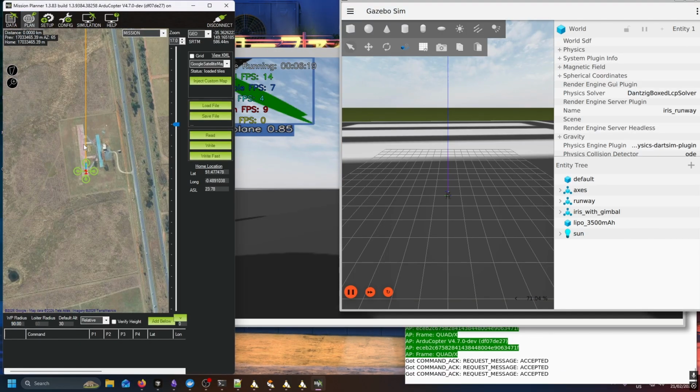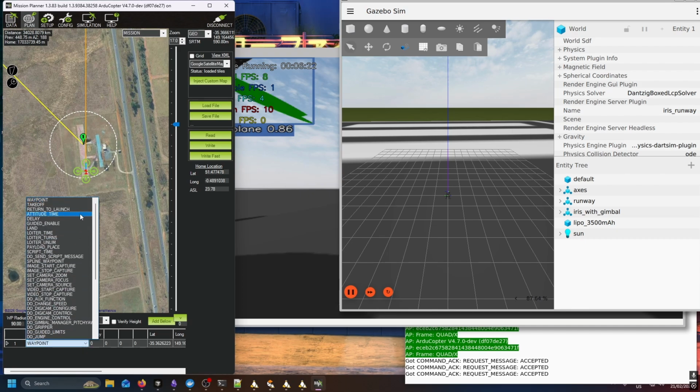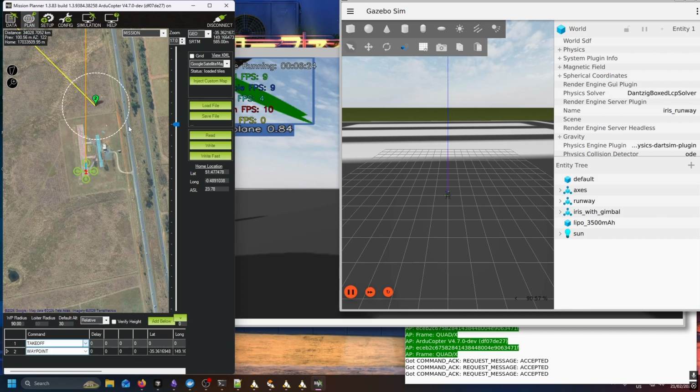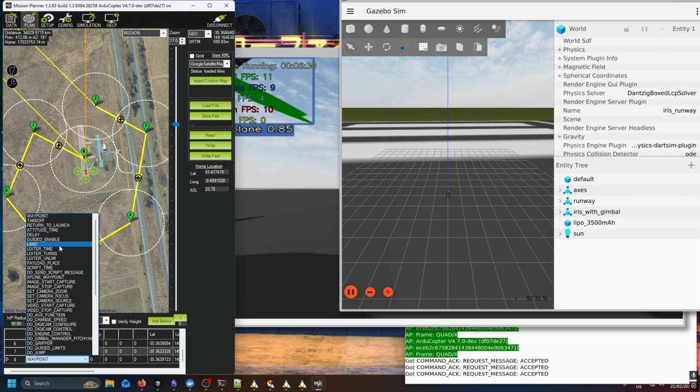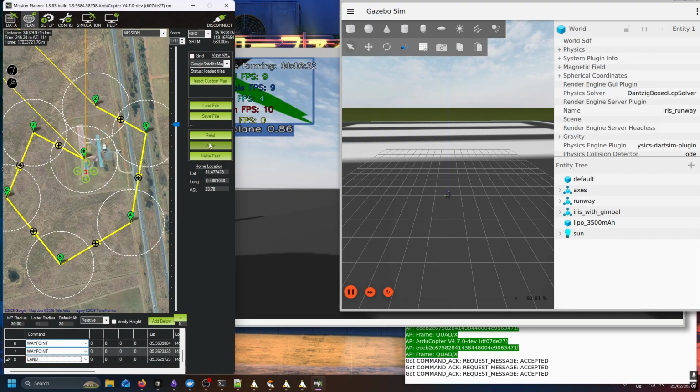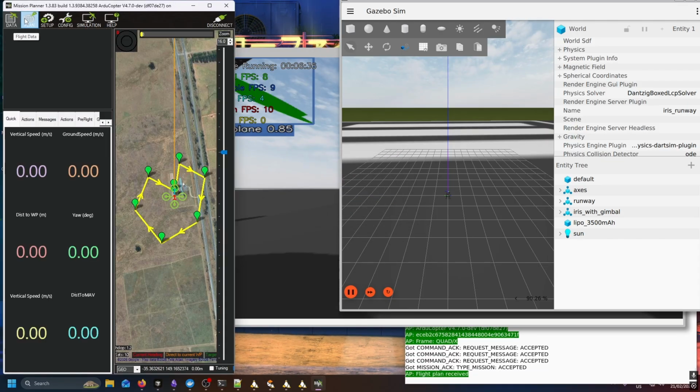Wanted to zoom into the location where the quadcopter is. Take off. Go around 1, 2, 3, 4, and there. And then we land. And land. Now we run this. I mean, write it. And then we go back to data.